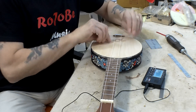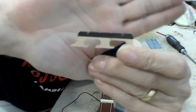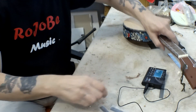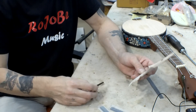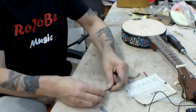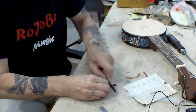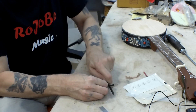What I need to do now is cut the other two slots to the same depth. I've got the two outer slots cut to more or less the depth where I need them. So I now need to cut the inner two to match. For the bass string, that's a 37 gauge, so I'm going to use a 42 file — you want it slightly bigger than the string itself to make sure it moves in the slot rather than getting bound up. I can do some final tuning once I put the thing together for the last time, but I want to get in the ballpark right now.